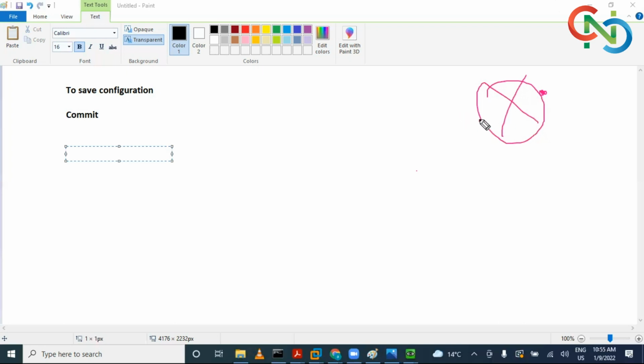Are you getting my point? If the user is connected to that interface and has the same subnet IP, that user can reach that interface, correct? He can ping that interface.